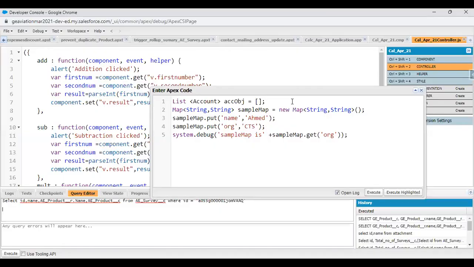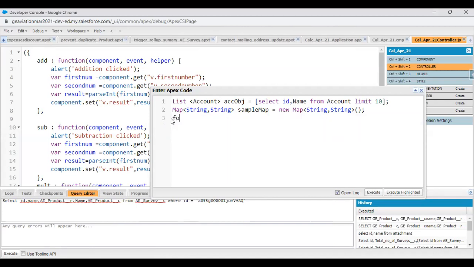Rather than using an ID, I'll just use a name. Then I have a map basically. So in this map, I'll just run a for loop. A for loop starts with for, then you can define any condition, then you have curly brackets. In this for loop, I'll initialize an object, that is Account.